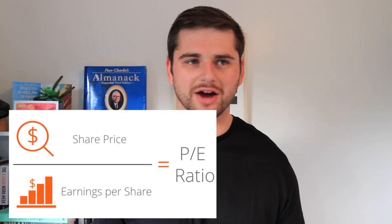The first metric we're going to talk about today for simple stock market valuations is the P/E ratio. This is by far and away the most commonly used metric to get a simple feel for how expensive or how cheap a stock might be compared to its current earnings. That's the key thing to keep in mind — these metrics are really looking at the performance of the business today. Businesses are not steady-state entities; they tend to either grow over time or shrink over time, and the P/E ratio doesn't really encompass that growth or decline.